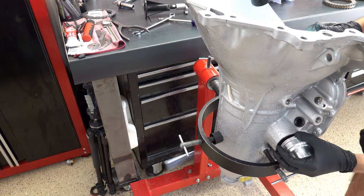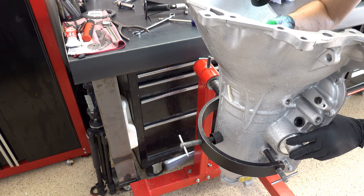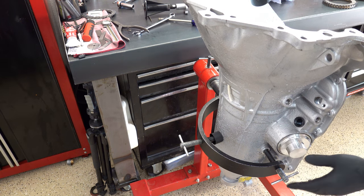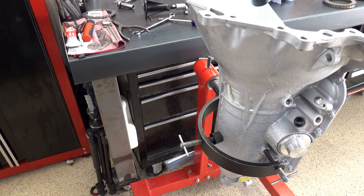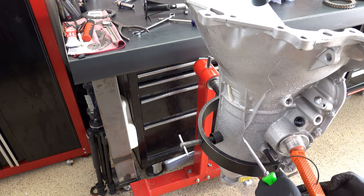All right, install the servo. Once you see it engage the band, then you can take that other screwdriver out of the way. And then what I do is I'll take a hammer against my belly and basically force my way against the case and install the snap ring with the servo fully compressed. So it looks kind of awkward, but that's how I have to do it.